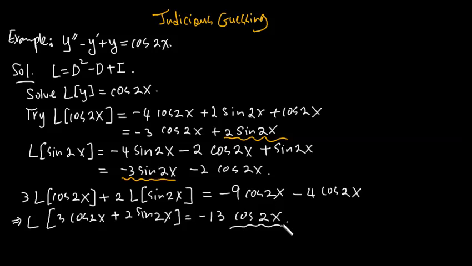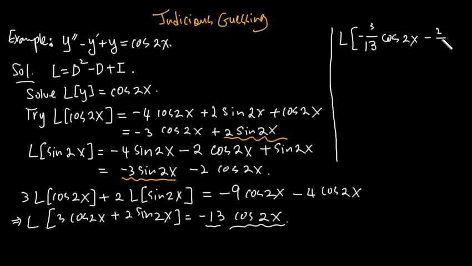And what we wanted is this cosine 2x. What function hits this cosine 2x? We will divide, because this is a constant part. This will go inside this operator again. So if you divide both sides and take that inside the operator, you can see this 3 negative divided by 13 cosine 2x. All right, let me continue here. And this is going to be cosine 2x. Another mistake here, cosine 2x. And with negative 13 in the denominator, there is a 2 over negative 13 sine 2x there. So it had to squeeze in there. This is going to be cosine 2x. So we found the solution.